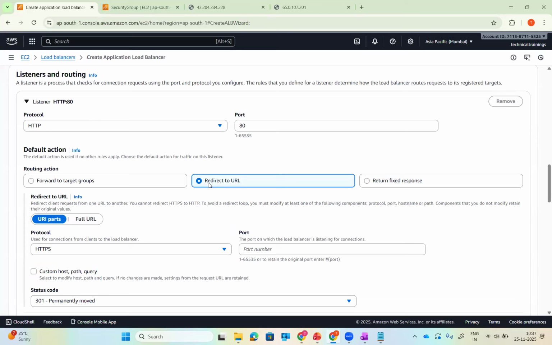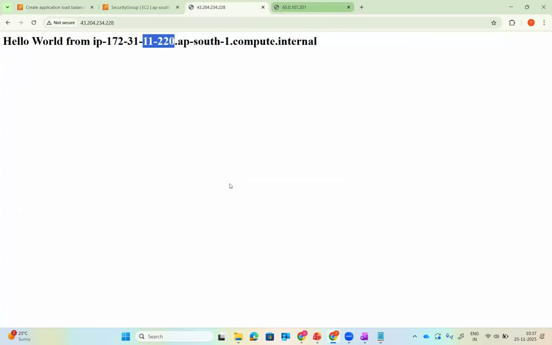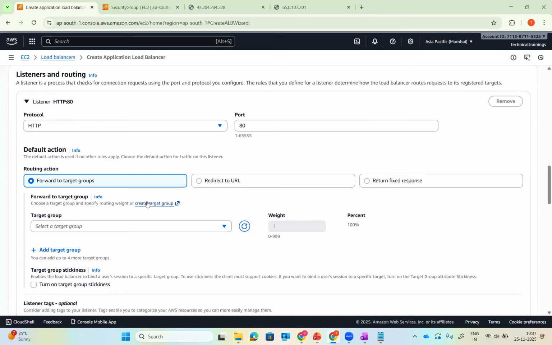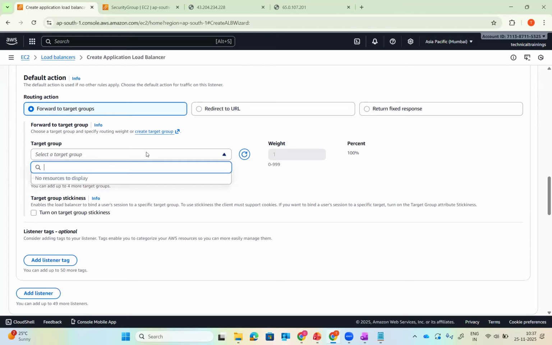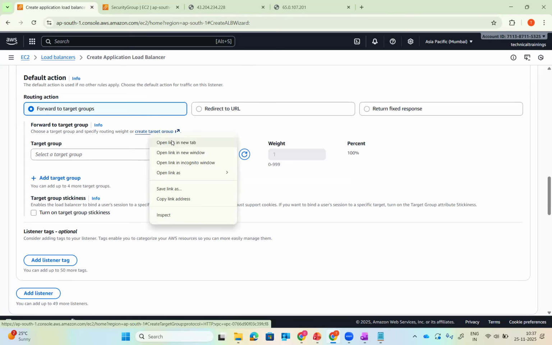In our case, we have a target group, which is a very commonly used framework in organizations. We create a target group, and within the target group we have our virtual machines. Those virtual machines are hosting the applications, like the two virtual machines we have hosting both of our applications. Let's create it now. As of now, I don't have any target group. So I'll first create a target group by clicking here.